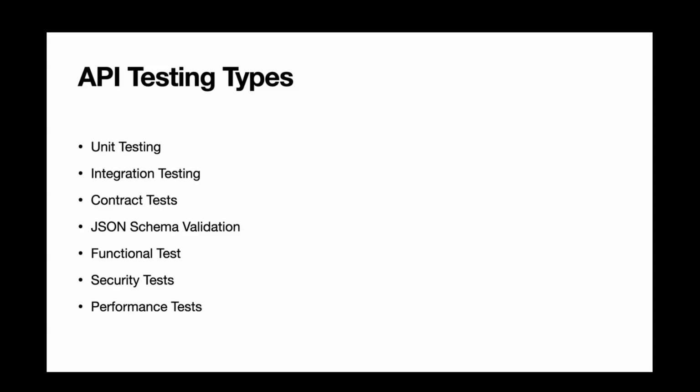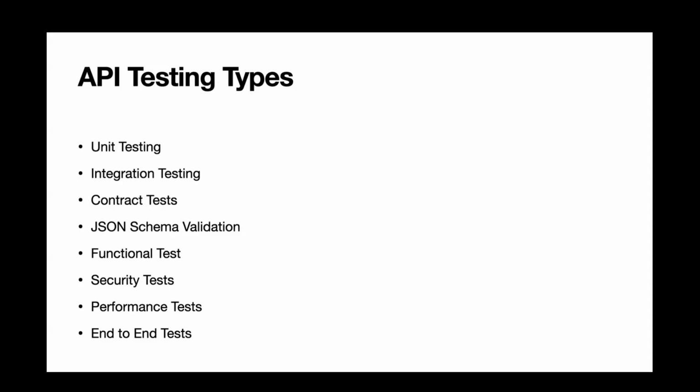Performance test. Performance testing is equally important in API testing to ensure the application can handle real world traffic and workloads efficiently. It helps identify bottlenecks, response time delays, and scalability issues under different load conditions. By testing how APIs behave under stress, spikes, and concurrent requests, teams can proactively prevent system crashes or slowdowns. For example, a payment API under heavy load ensures transactions remain reliable even during peak shopping seasons.